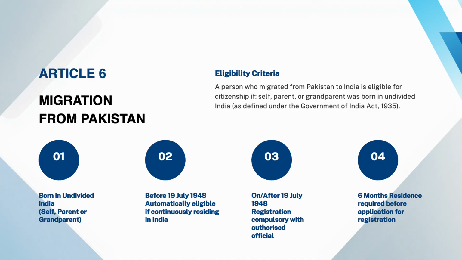After 19 July 1948, you have to register, and before registering, you need to be in India for at least 6 months. Okay, you need to be in India for at least 6 months. You can't just come from Pakistan all the way to India and directly apply for registration. You need to reside in India for at least 6 months. That was the condition in Article 6.